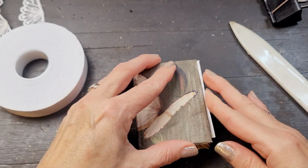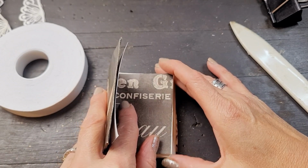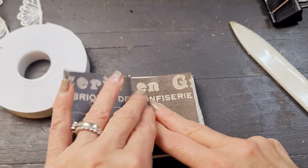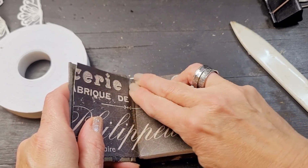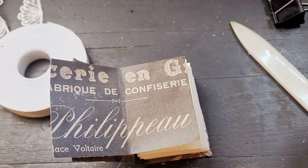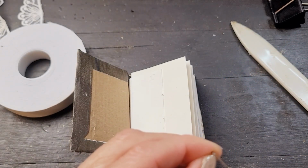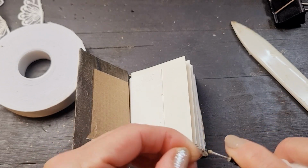When I fold it, it seems that it's longer. Hold on. It is a possibility. But I want to make sure before I cut into anything, because once everything is glued and open, see, when it's open like that, it is not too long. It doesn't come out of the book. So I will not cut it. What I'm going to do is glue this first side right here, and then I'll glue the rest. That way we make sure that we're not cutting paper and that everything is actually fitting. So that's why it's important to put the page, move it around, do your crease with your fingernail, and open the book, close it, make sure, right?